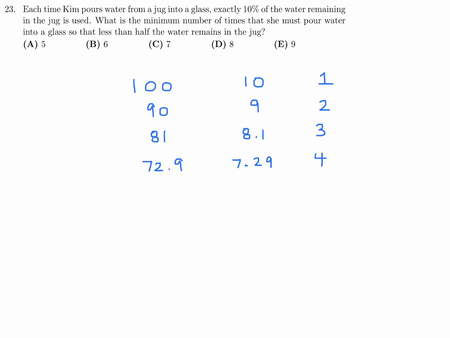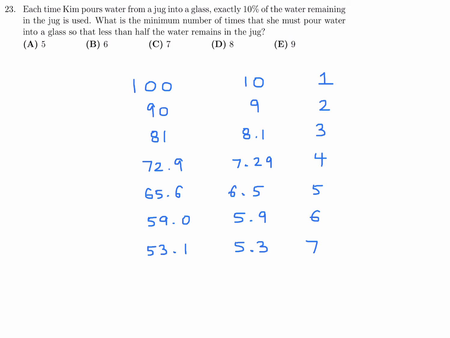10% of that, which is approximately 7.29, that's the fourth time she pours. Now we have to take 72.9 and subtract 7.29, and that is about 65.6. And 10% of that is what she pours, 6.5, and that is the fifth time she pours. Then we subtract these, and again you get about 59.0. She will pour 10% of that, which is 5.9. That's the sixth time she pours. 59 minus 5.9 is 53.1. And then now she's going to pour 10% of that, which is 5.3. And that's the seventh time she pours.